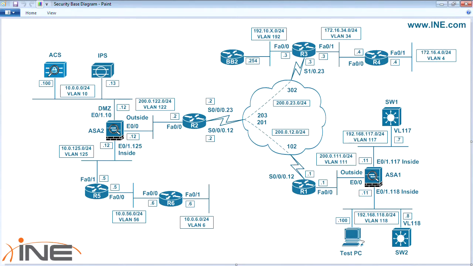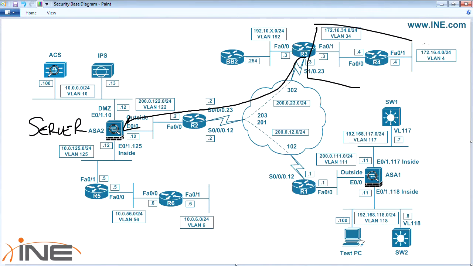In our next section, we're going to look at the ASA as the EasyVPN server and the iOS as the EasyVPN client, both running in client mode and in network extension mode. Now, we already have ASA2 configured as the server. The VPN client connection is going to be coming in from router 3, ultimately to encrypt traffic that is coming from the 172.16 network, going to the 10 network behind the ASA.